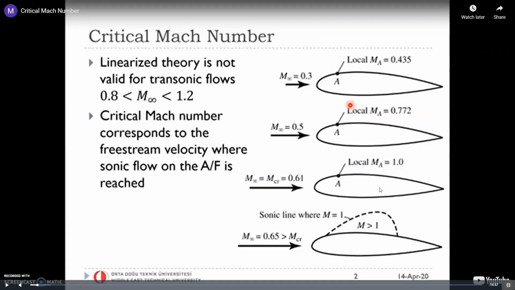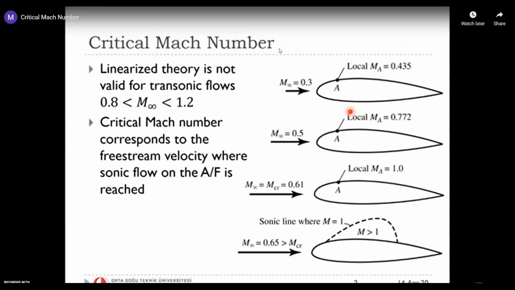That's a problem, because now if it becomes locally supersonic, what will happen downstream of it? Will it end up with a shock wave? Are we going to end up with a normal shock wave? Are we going to have an oblique shock wave? What will happen there? All these are quite valid questions. So the flow behavior will be mixed, meaning that we will have a subsonic and supersonic mixed region over the airfoil, with possible shock waves occurring. That's the main reason why I said the flow physics is going to be different.